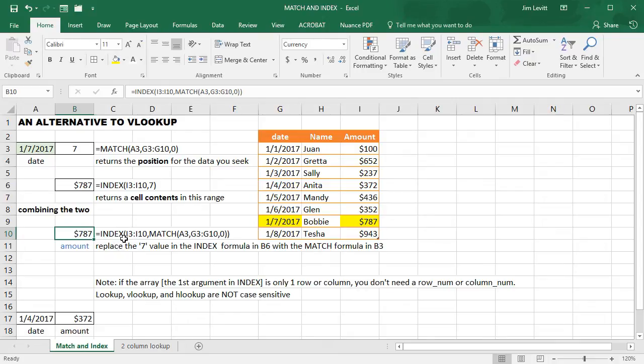It's the index, and then I have the range, I3 to I10, we're still in the amount column, of the match that I find when I look back at cell A3, looking at the date column, G3 to G10, with an exact match. So I'm combining the two commands together to get the result.